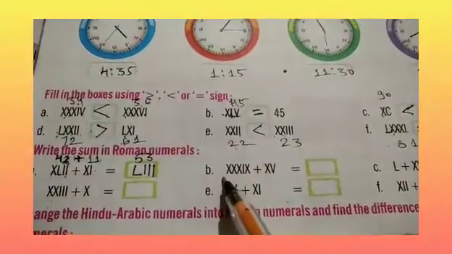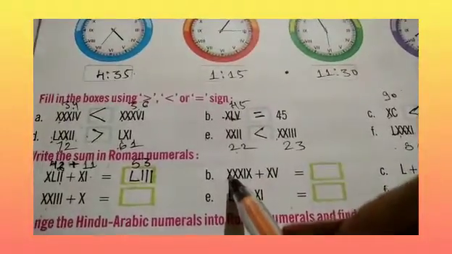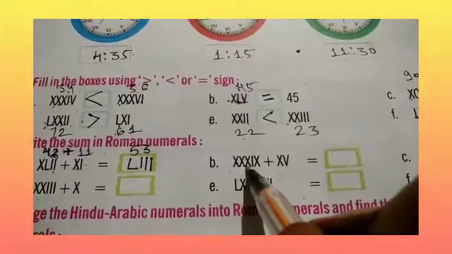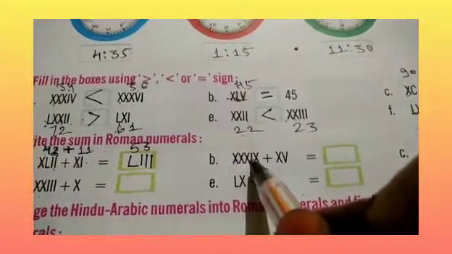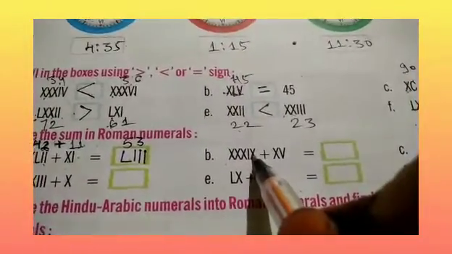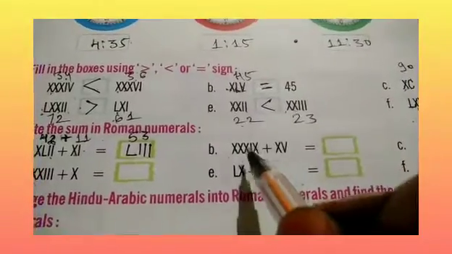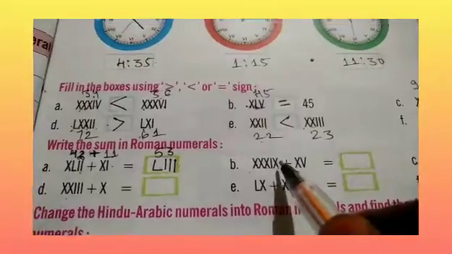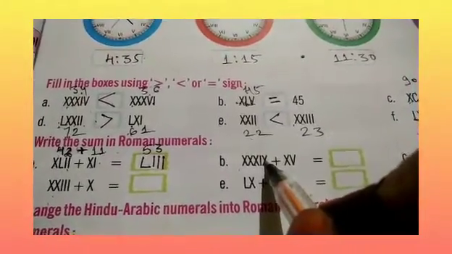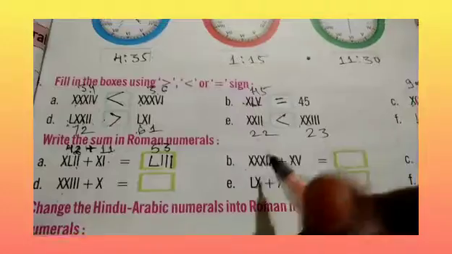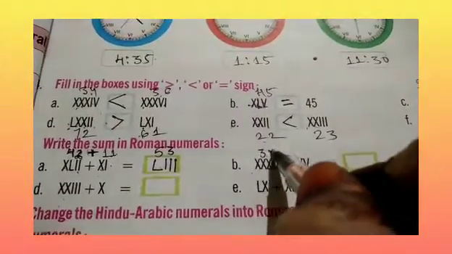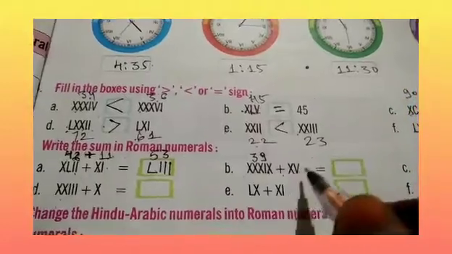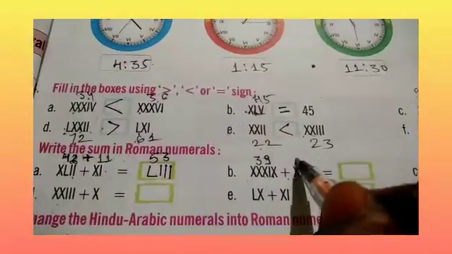Part B. Now we have Roman numbers 10, 20, 30. And after 30, 9 is written at the right hand side. Whenever a bigger number is there and smaller number is at the right hand side, we add up the number. So 10, 20, 30 and 9. So the number is 39 plus 10 and 5. So 10 plus 5 is 15.